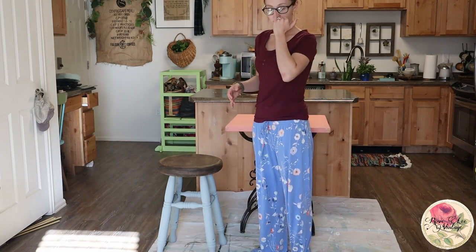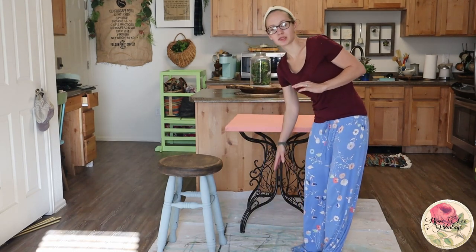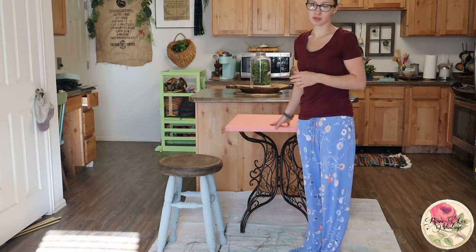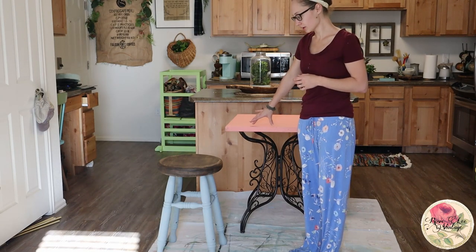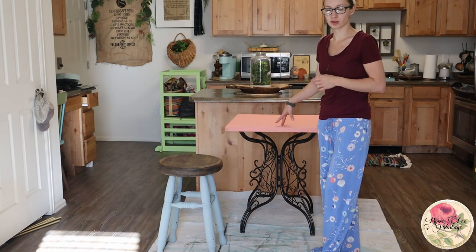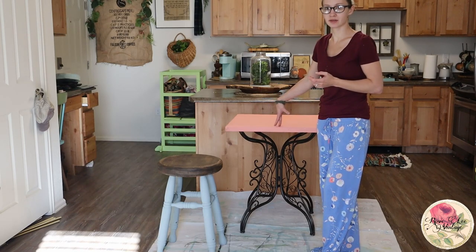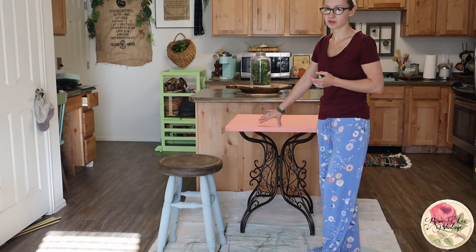So one good way to get furniture cheap is to buy it in two separate pieces or broken pieces. I got this bottom piece at Goodwill for $1.50 because it didn't have a tabletop. And then I went to a salvage yard and got this tabletop for $1. So a really good way to get cheap furniture is to buy the separate pieces. And today I'm going to be sanding this down, giving it a distressed look because the pink is just too overpowering to be by itself. I might end up putting some stencils on it. We'll see.